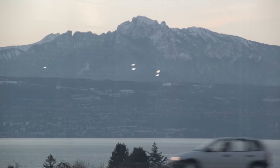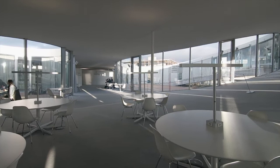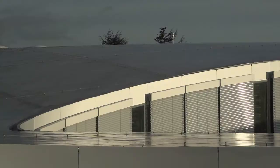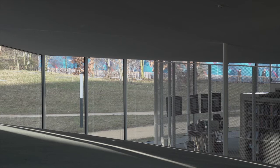One of the important ideas for us with the Rolex Learning Center is to have an open space — one room where people can walk freely. There is no end. You can explore, you can walk wherever you want to go. There is no wall, there is no end. Always the sunlight comes from beyond. There is no wall — always something happening beyond the hill.